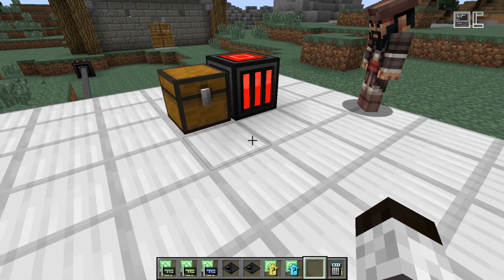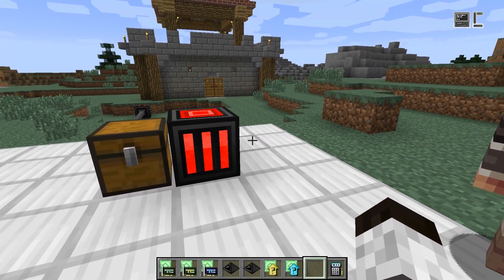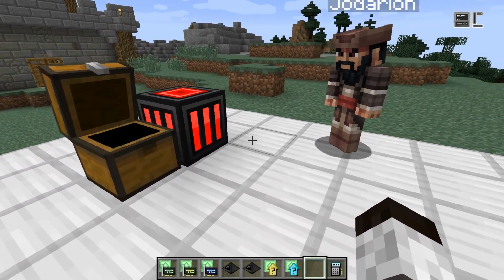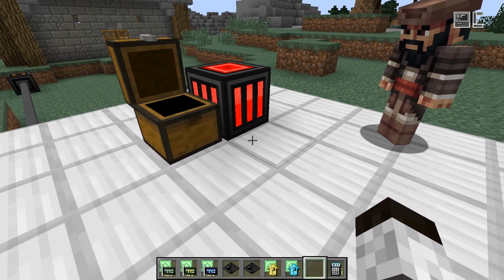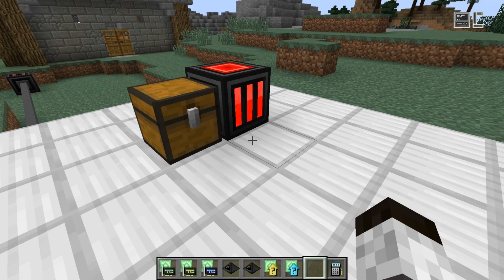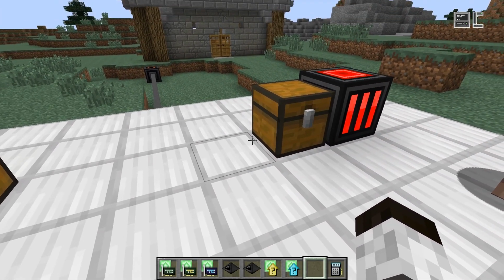So, for example, if you have something which takes a piston, and it could be a sticky piston and a normal piston, you may get something else out than you put in. So if you crafted it with a sticky piston, it may be that you get a piston out. This can happen, yes. But most of these cases should not be dramatic. If they are, please let me know so I can fix it.